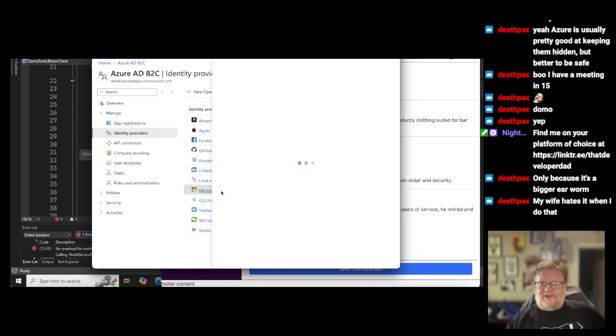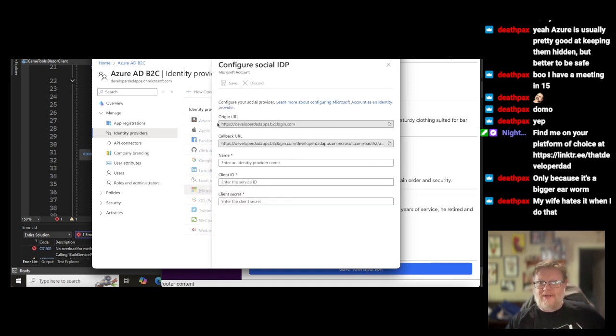How about Microsoft account? Is it going to let me? Configure your social provider, callback URL, enter an identity provider name. I don't have that information yet for any of these.